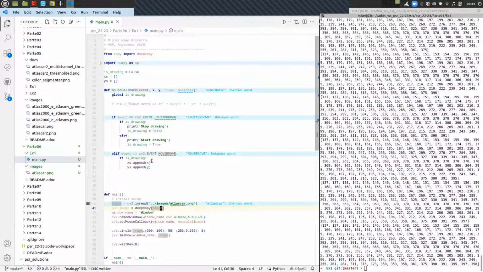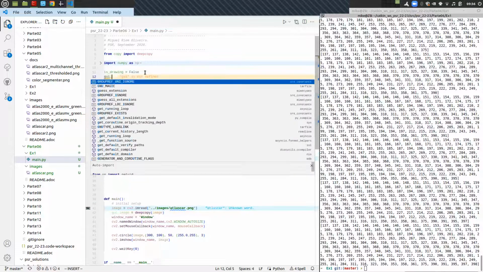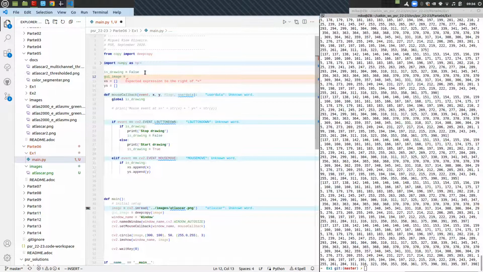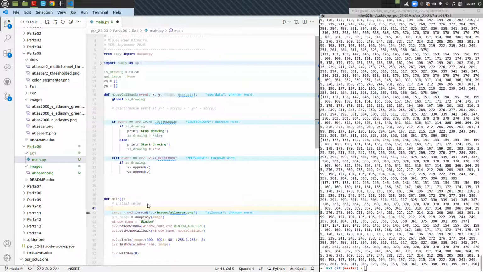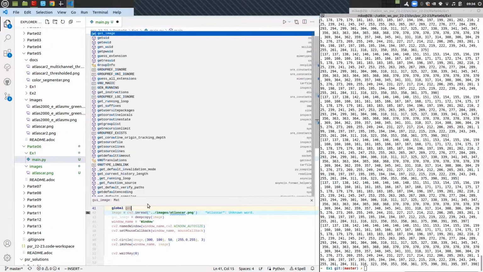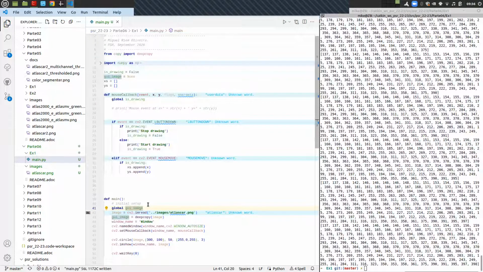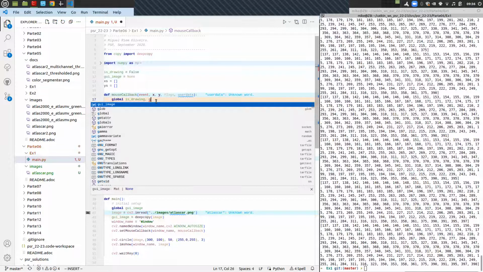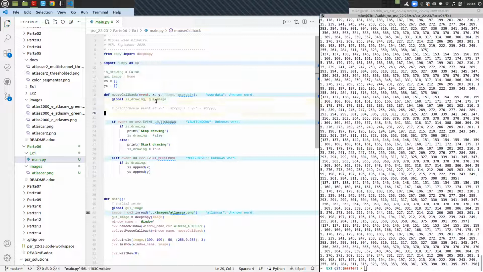This GUI image must also be a global variable, otherwise I cannot access it. Okay, so I'm just going to copy the GUI image. I think I can do it like this. Yeah.